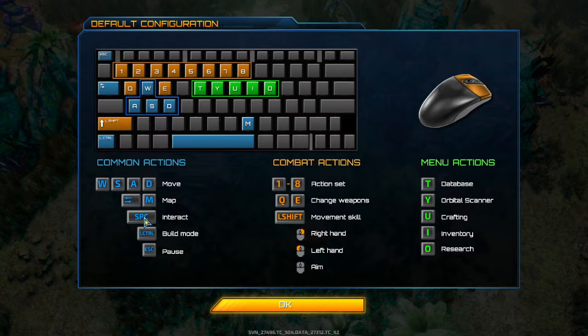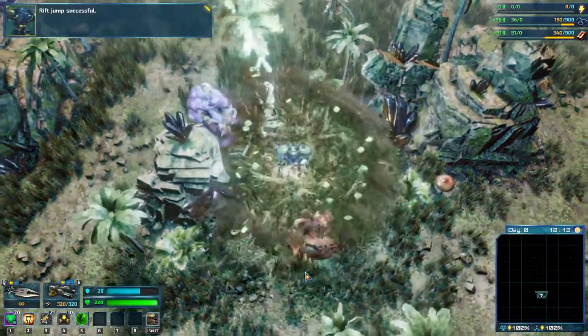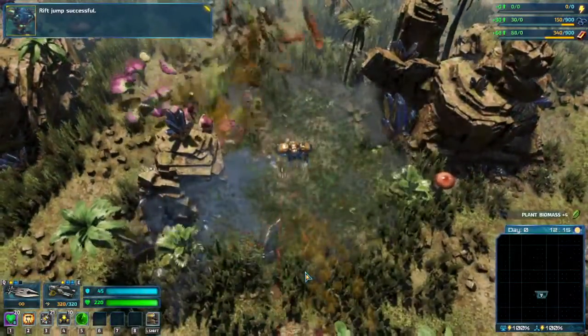Okay. Default configuration. Move. Map. Lift controls. What is that for build? Okay. Don't know if I remember all this. Inventory makes sense. Alright. So what is this all about?